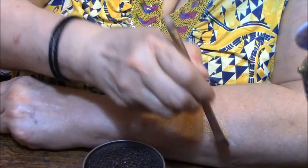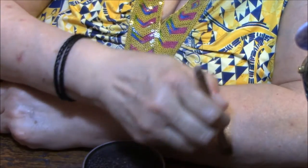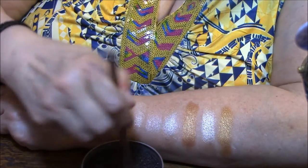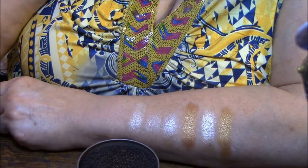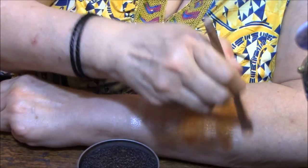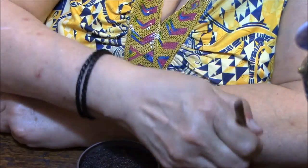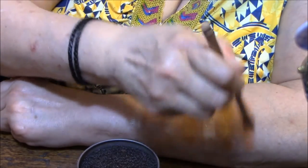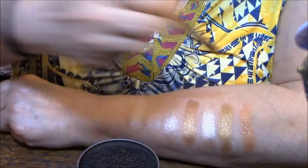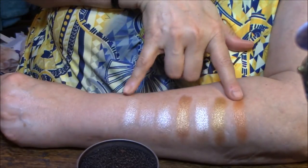And they're just like the last ones, the last palette, the matte palette. But they are shimmery, is all. This one I will never use. I can guarantee you, unless I use it for Halloween. Just don't like orange. Well, it's not very pigmented either. There you go, guys. That is my first row going from here to here.